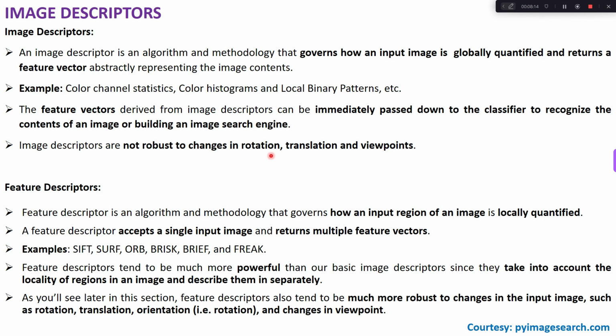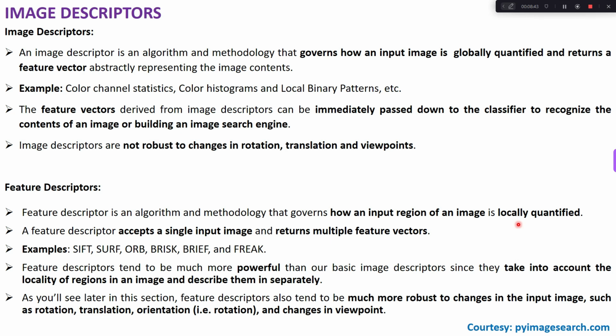There is a second type of descriptor which is called a feature descriptor. A feature descriptor is an algorithm and methodology that governs how an input region of an image is locally quantified. What we do here is, we are not going to globally quantify an image. We are going to take a local region. We are going to take a small region in an image, and for that small region we get a feature vector.